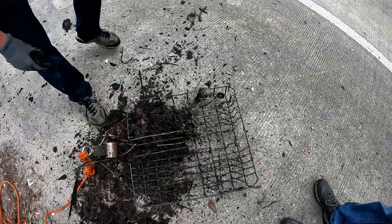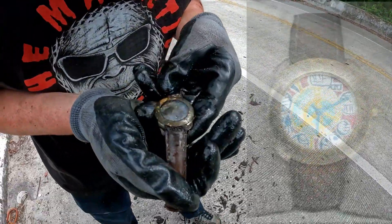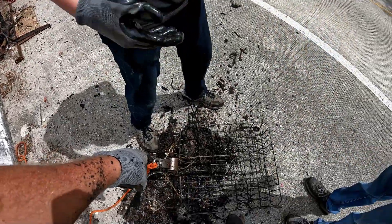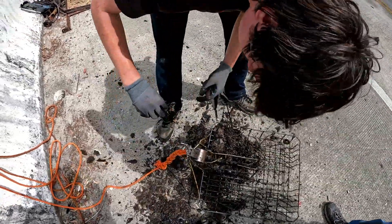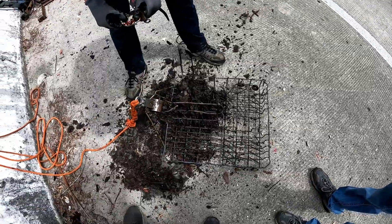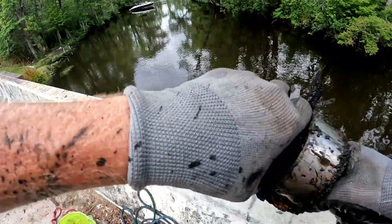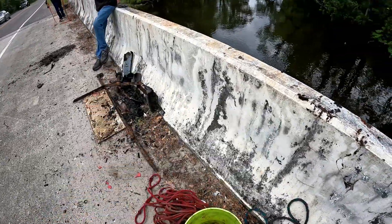And a watch! Clay grab the watch — oh that is sweet, it was a girl's watch. What is that gold-looking thing? Just a lid can, all right. After all that excitement with Clay and his dishwasher rack, I come back to my magnet and I've got a lock on here — it's an old, old, old lock. In the bucket it goes.